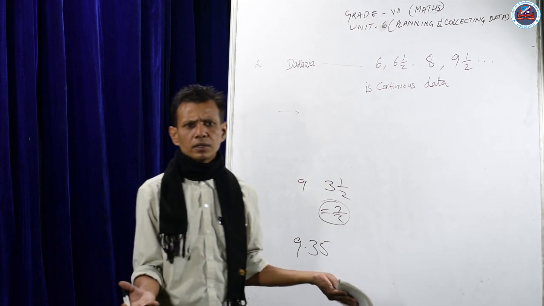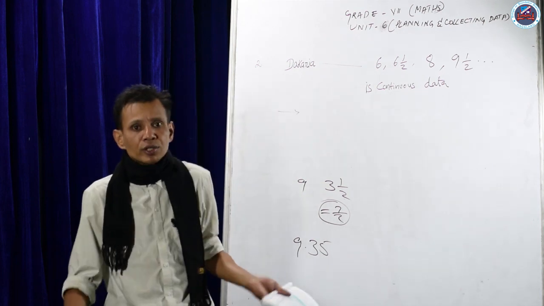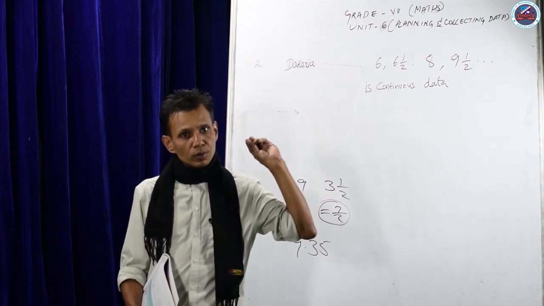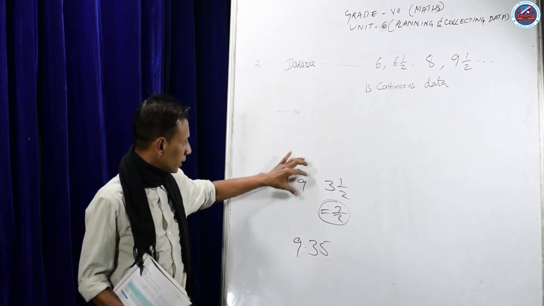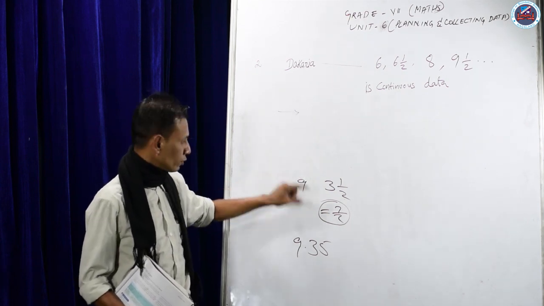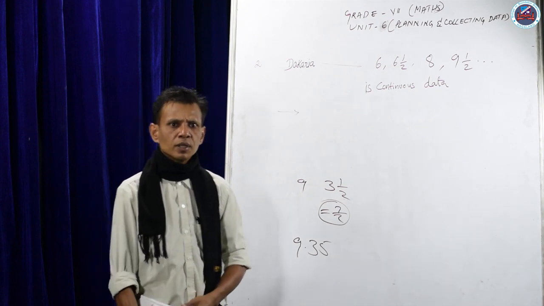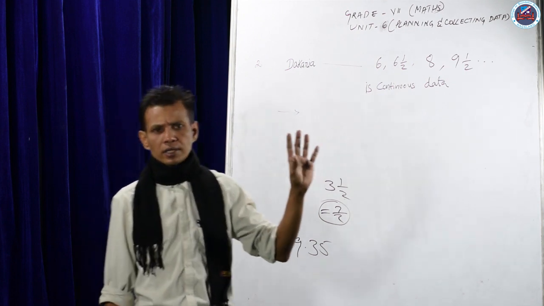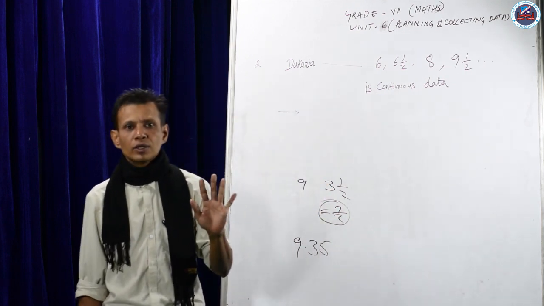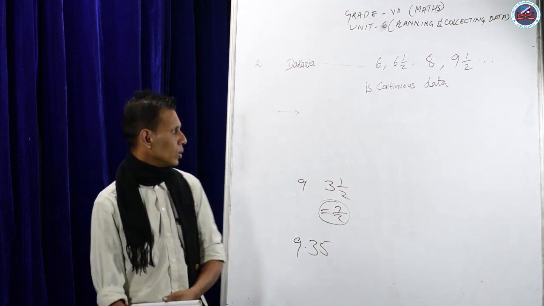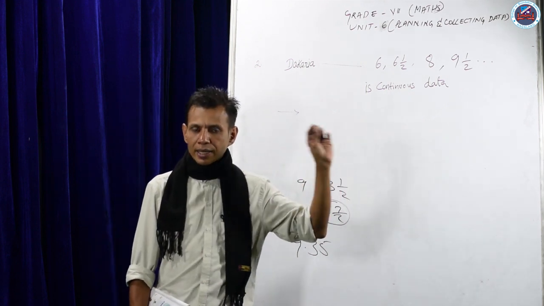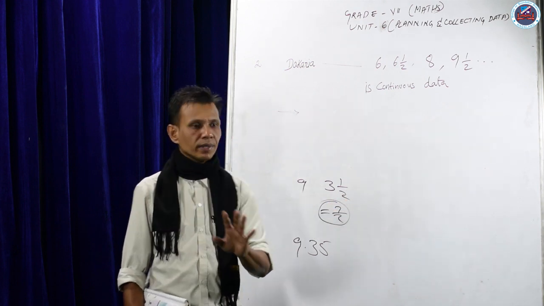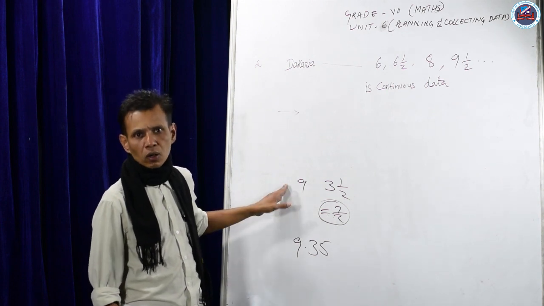All the data involving numbers are continuous. But in the first topic which I took, discrete means there will be only whole numbers, exactly 9 or whatever, without fraction, without decimal. Sometimes discrete data includes fractions, but that is a special case, which you will not deal with in your present classes. So just think that discrete data is a whole number. That's it. And continuous data might have fractions, decimals, or whole numbers.